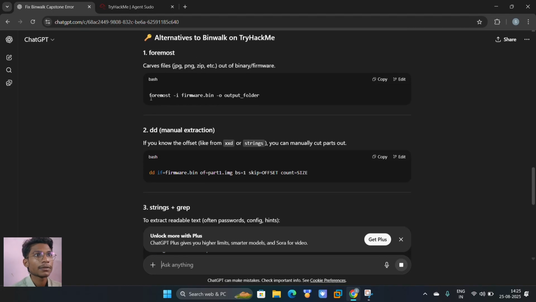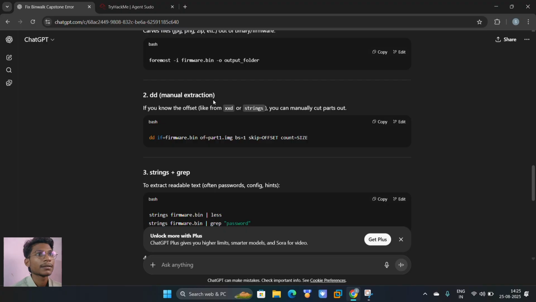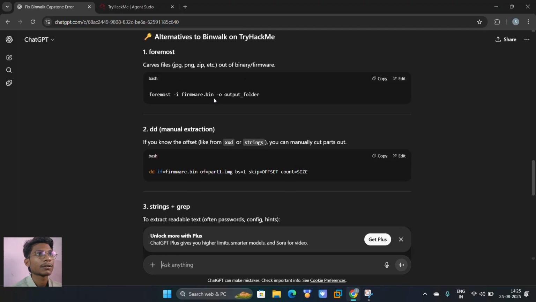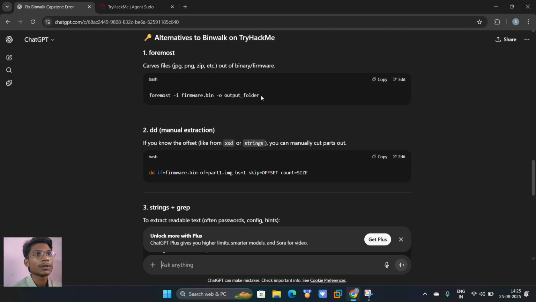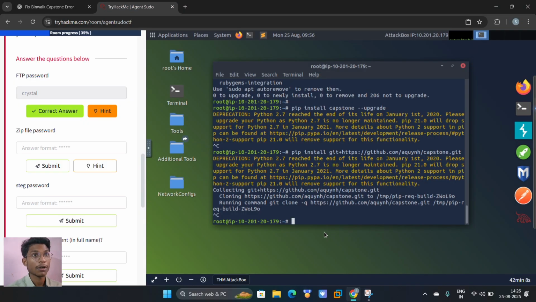Here we have foremost, which carves files like JPG, PNG, zip, etc. out of the binary form. So we can use this, foremost -i with an output folder. So let's use this thing. Let's see whether it works or not.